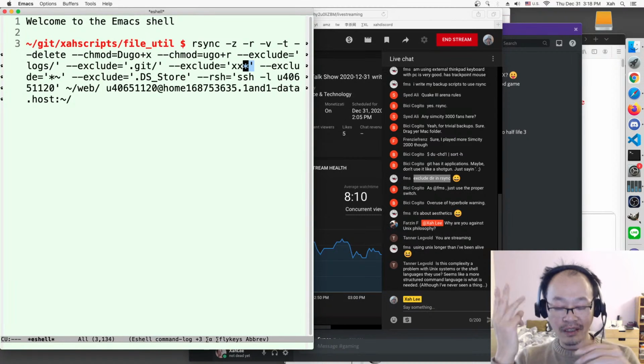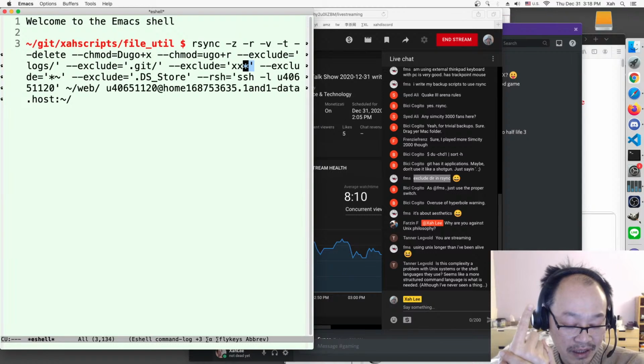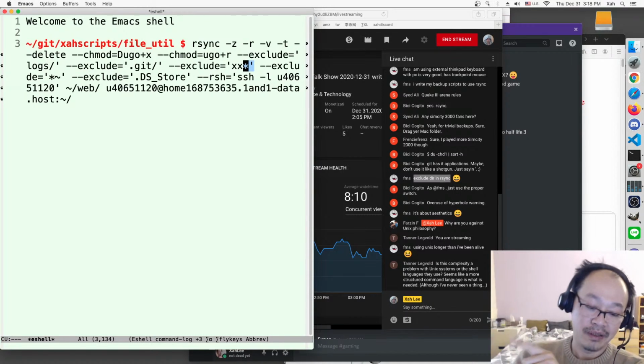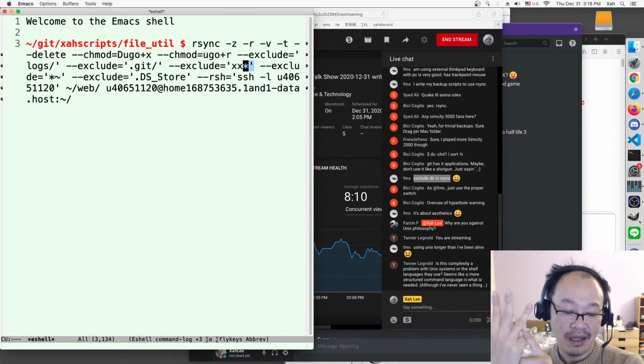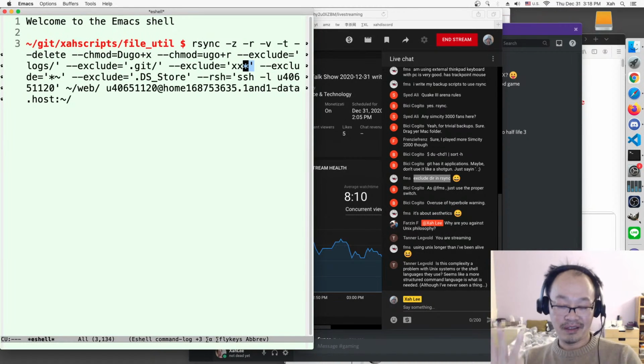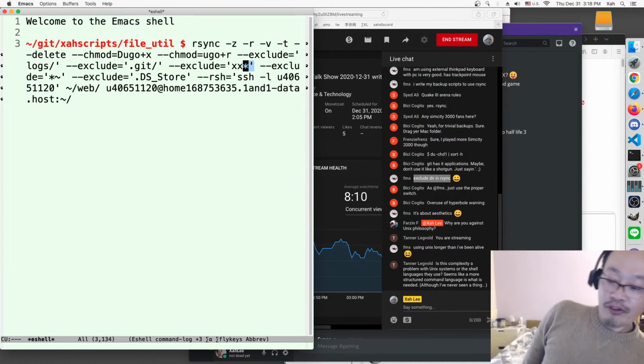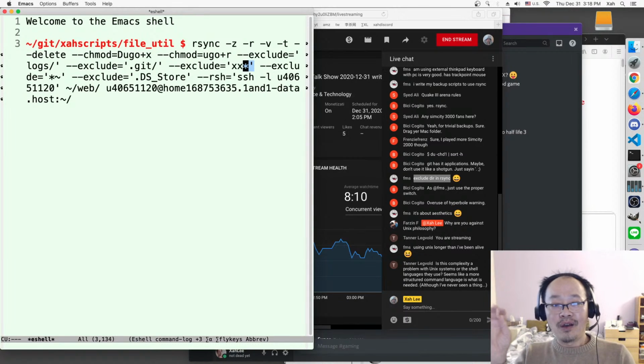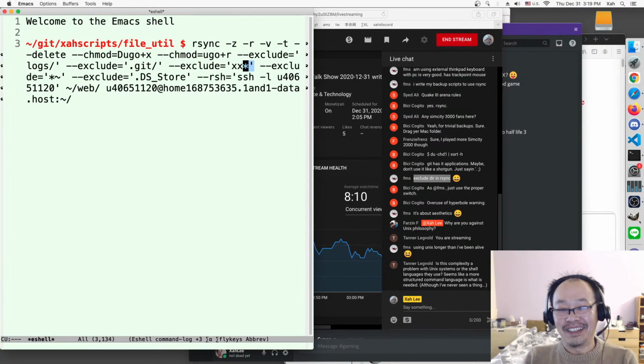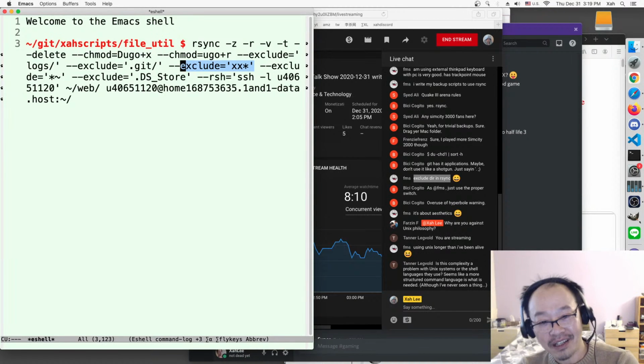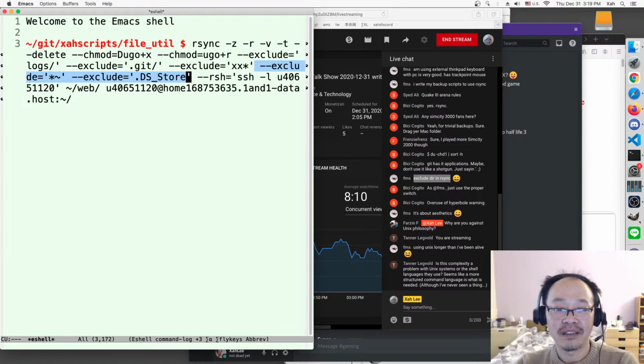So let me summarize the complexities. One, directory versus file name. Two, pattern versus literal file path. Three, Unix glob, file glob, or regular expression. You have to decide. Now, four, the fourth complexity: when you have exclude or include, there arises the issue of order. Does exclude have precedence over include, or does include have precedence over exclude?